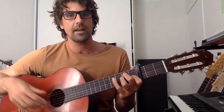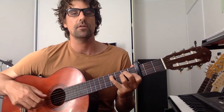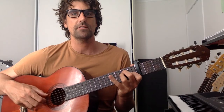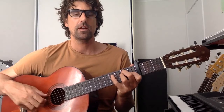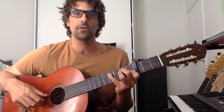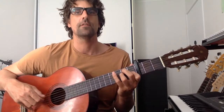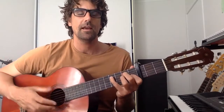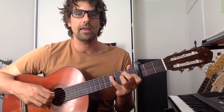So with my right hand, to start off with, I'm playing A, D, G on each string. So when I'm on the 4th fret with my pinky, and then down to the 2nd fret, then open A, and then open E. And I could make that rhythm a bit different, so I could either go A, D, G, or I could go A, D, G, D. So it's up to you, but have a go at that. Pause the video if you need to, and we'll keep going. I'm going to play that once more through, and then we'll go on to the next part.